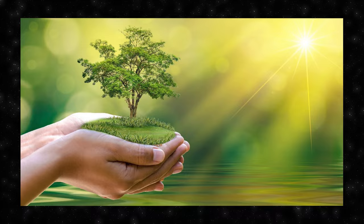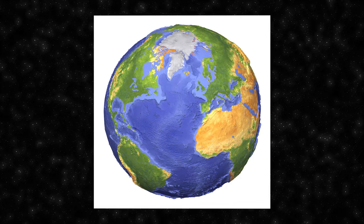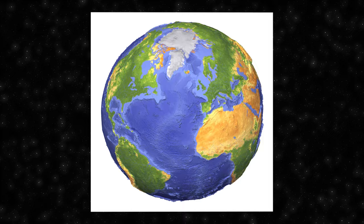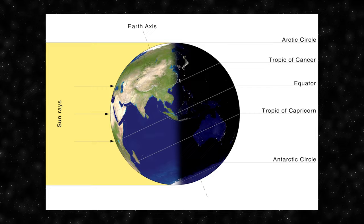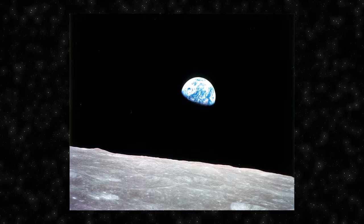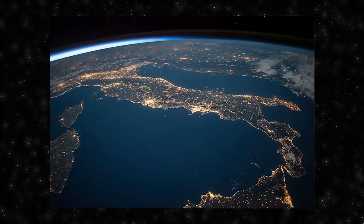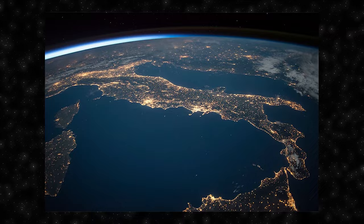Geographic variations in energy capture drive global climate systems, influencing weather patterns and supporting essential cycles like nitrogen. With a circumference of about 40,000 kilometers, Earth is the densest and largest rocky planet in the solar system. Positioned approximately 8 light minutes from the Sun, it completes a yearly orbit in roughly 365.25 days, rotating on its axis every 23 hours and 56 minutes. The Moon orbits at 384,000 kilometers, influencing tides and stabilizing the planet's axis. Formed 4.5 billion years ago, Earth has witnessed the emergence of life, with humanity appearing 300,000 years ago, leaving an indelible mark on the planet's environment and climate.